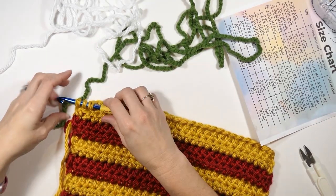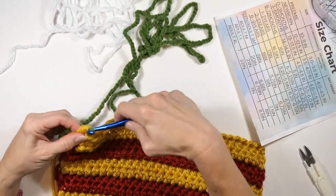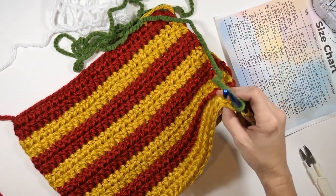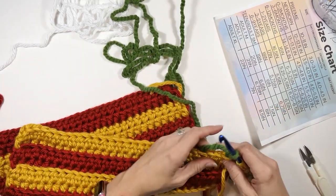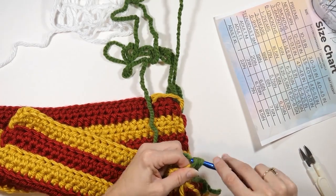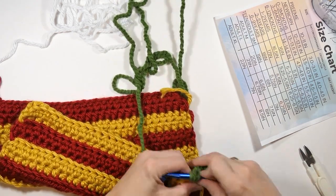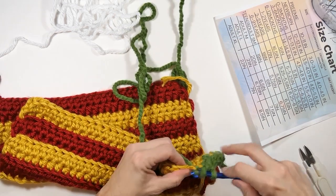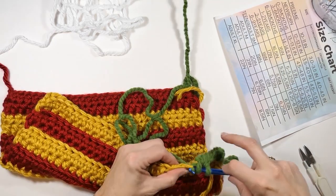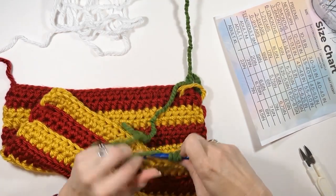So here I have my green, and I already found the middle part of that. And leave this a little long too, so you can weave that in nicely later. So I'm going to chain one, I'm going to turn, and I'm going to do the same thing I've been doing. So I'm going to work in that back loop, just that back loop actually there. So I'm just going to go all the way down. I'm going to work in that back loop only, and then I'm going to chain one, turn, and then I'm going to work both loops on my next row. And then I'm going to do my color change to white, and then I'm going to work in the back loop only after I do my color change to white.